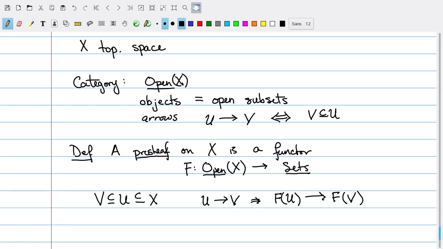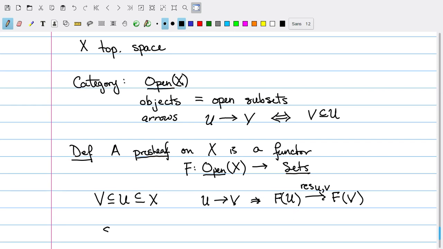Since the arrow from U to V is unique, the arrow from FU to FV is also unique, and we describe it as the restriction from U to V, denoted RES U, V.